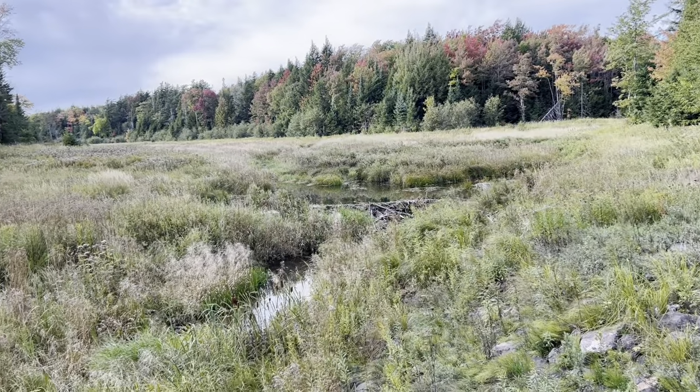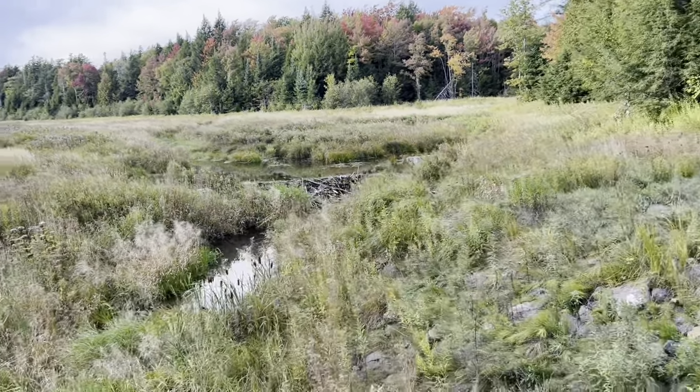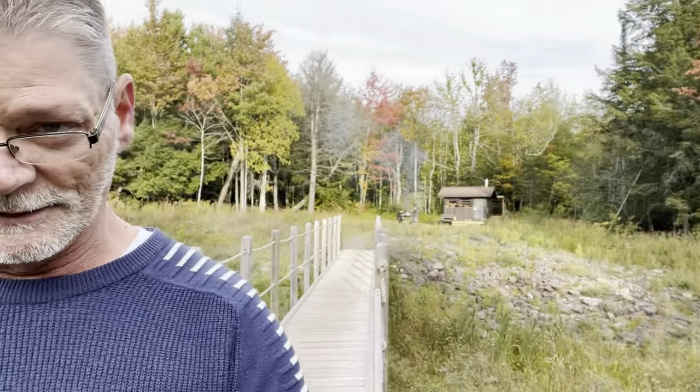Got a big old beaver dam in there. I love these swamps. Nice little bridge, nice Crosscut Cabin back there. It's only a two bunk, it's very small. The neighbors are very friendly. They let us pass on through to go check out the spring. They said it was right up the trail here, so we're gonna check that out. But that's a cute little cabin. Got a nice small campfire. Can't wait to get back to our own.